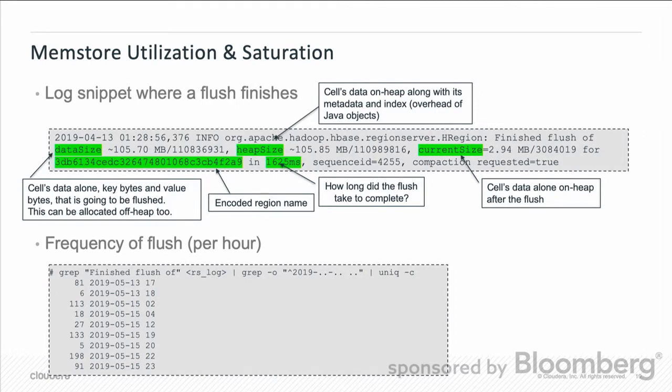In HBase 2, data can be allocated off heap for both read and writes. So given that, this log informs the pure key value data size and the on-heap occupation separately, which I'm showing with green marker in this example. It's also showing how long it takes for the Flush to complete. These numbers should be informative to see how a particular Flush goes, right? Maybe if it takes longer than others, it may be time to take a look at the HDFS performance.